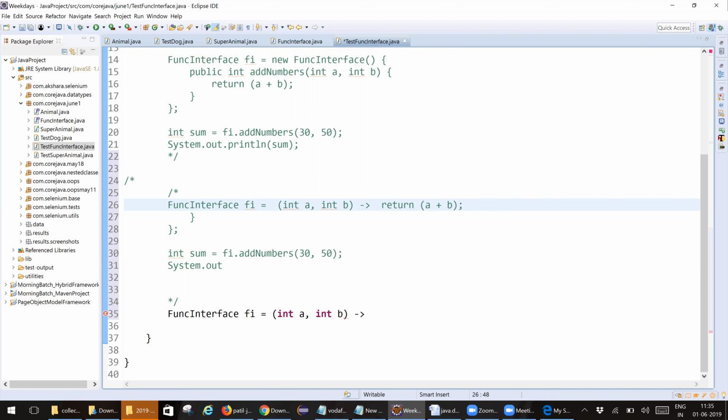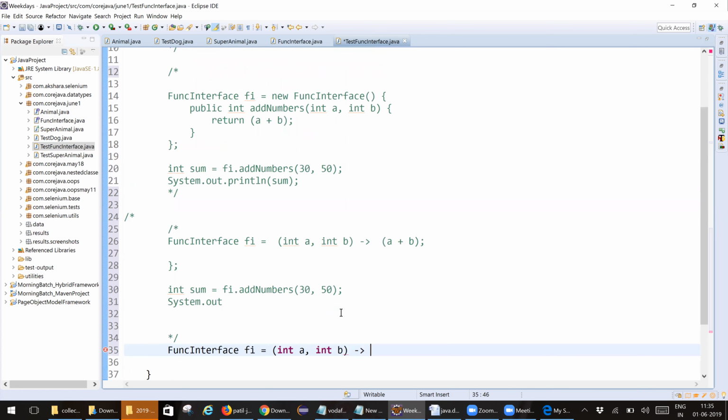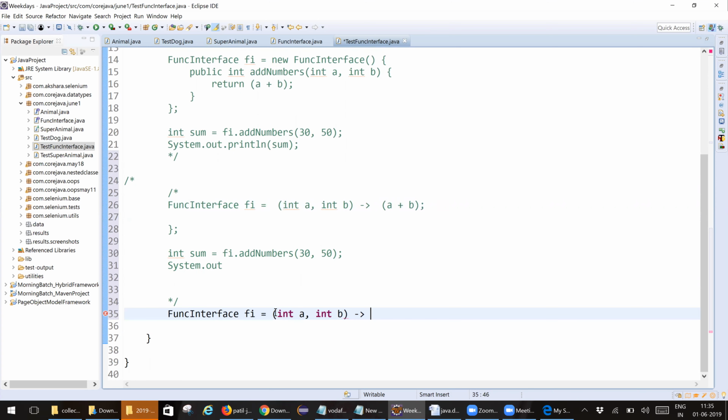Again, why do you want to return? Return keyword is optional. That means if you are not writing return, it is going to return anyway, right? So remove this. That's all. And remove this. That's all. So this is your lambda expression altogether. Are you getting it? So now see what I'm doing. How do I write the lambda expression? Remove everything. Only arguments are there. Body. And then in the body, I just have to say a plus b. You don't have to even say return, not required.